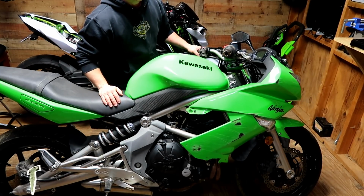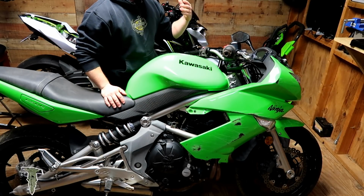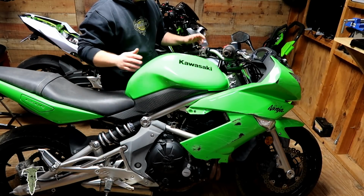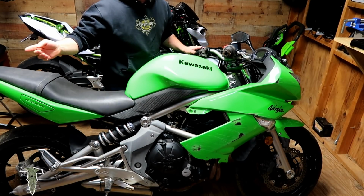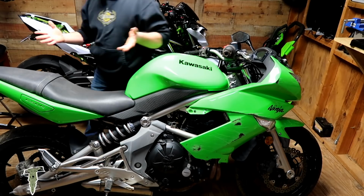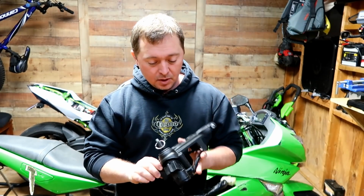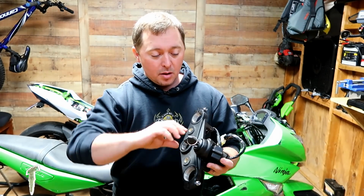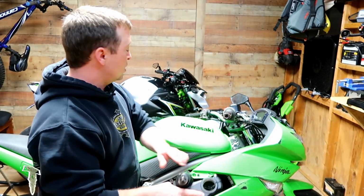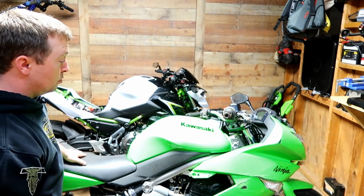The day I won the auction on this thing, I went ahead and ordered a new ignition set for it. Picked that up. It was a little over $100. And surprisingly, when I picked the bike up today, I no more than got home and got it off the trailer. I was on my way in the house, and there was a package sitting at the garage door, and I'm like, oh hell, what is this? The ignition came, and it is the triple clamp, the ignition. It also came with the gas cap that goes with the same key, and also a seat latch, since the seat latch on this was also busted.